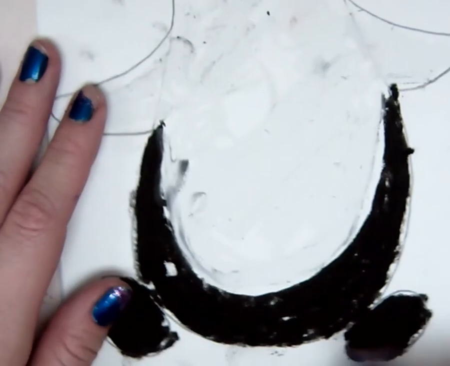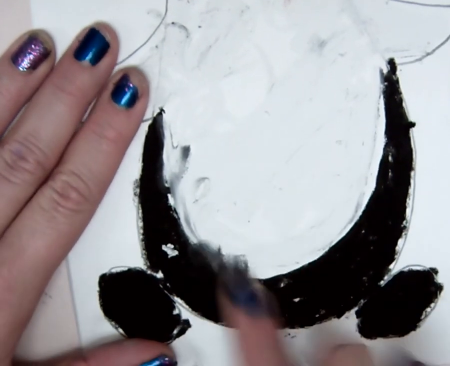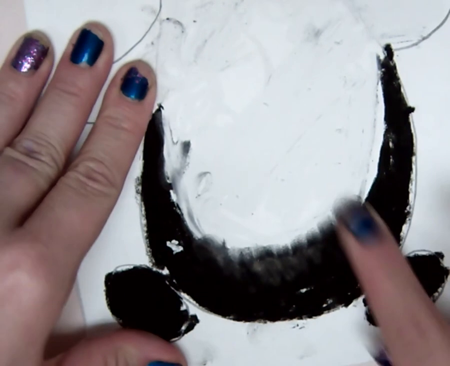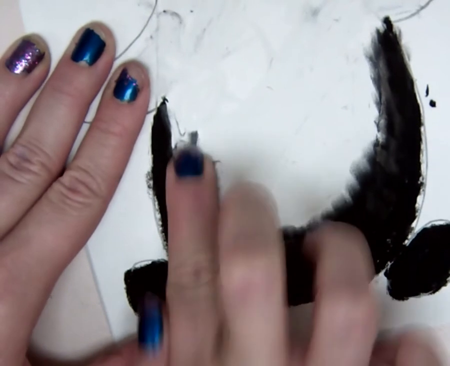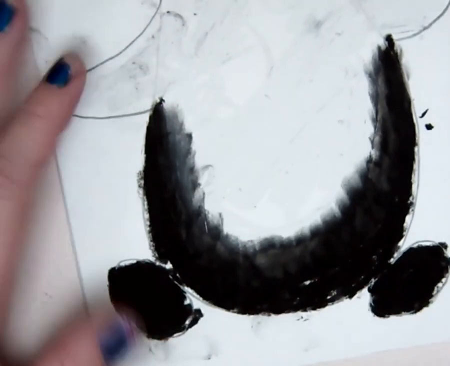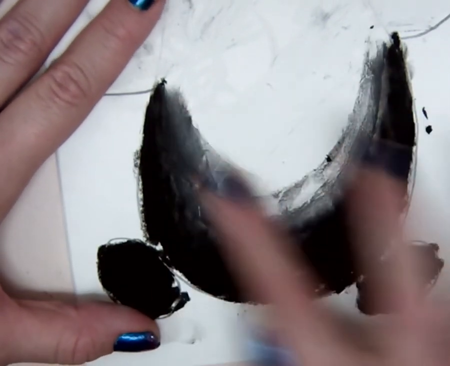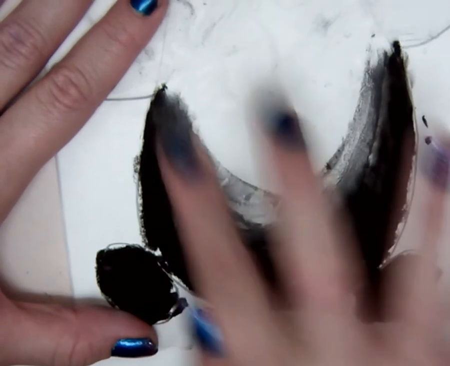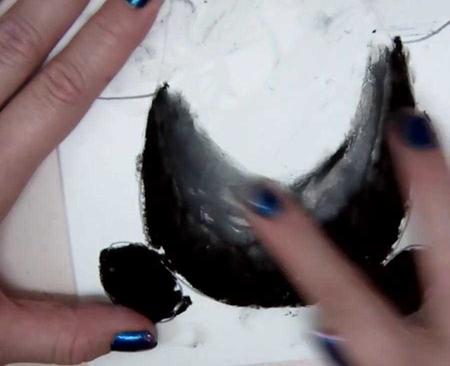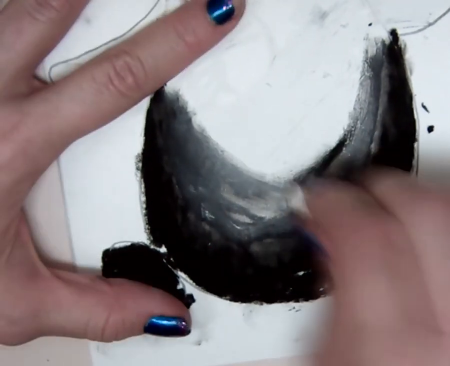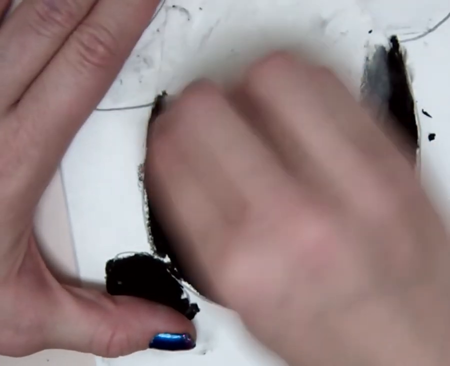So once you've got that done, then where the belly is, you're going to either take your finger or a paper towel and just kind of smear the black up into the white like this, just kind of go up and down with your finger. Or if you want to stay a little neater, you can use a paper towel. And then I just kind of go back around like this, kind of smear as I go, just doing little circles or little waves. And if you notice it's not smearing as much, you just add more white on top of it. And then that'll start to smear a little bit more.